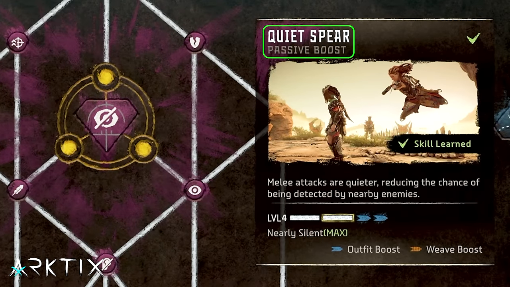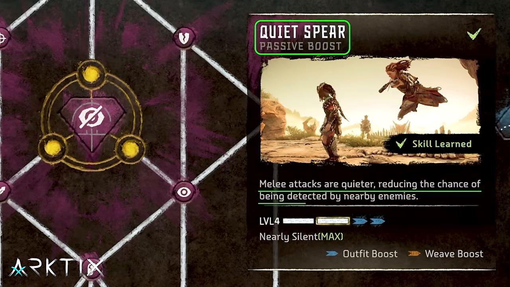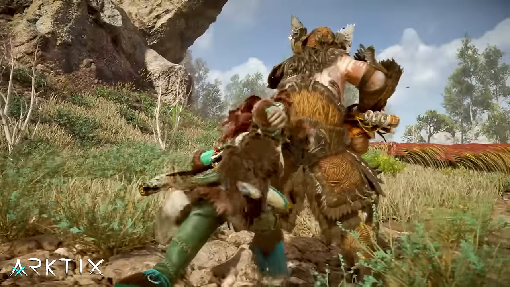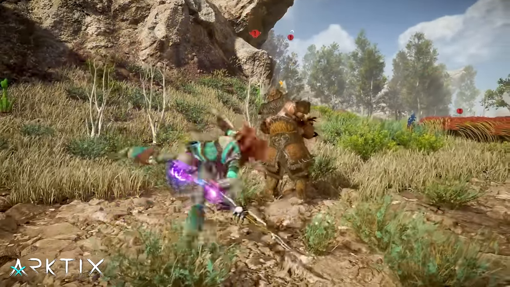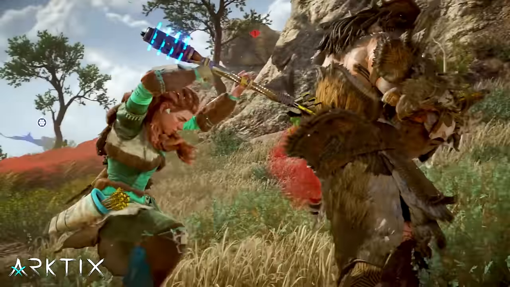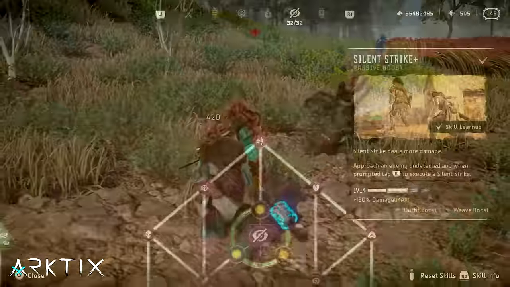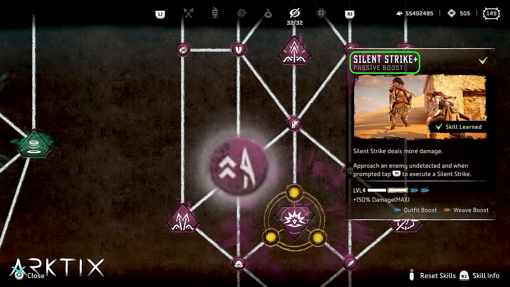Quiet Spear, on the other hand, is more useful, especially when infiltrating rebel camps, because it makes regular spear attacks quieter. That's useful when you might not be able to kill an enemy with a single silent strike. In that case, immediately following up with a power attack will usually knock an enemy down, allowing you to finish them with a critical strike. Speaking of silent strike, the Silent Strike Plus skill provides a nice boost to its damage, so those are definitely good passive skills to pick up.